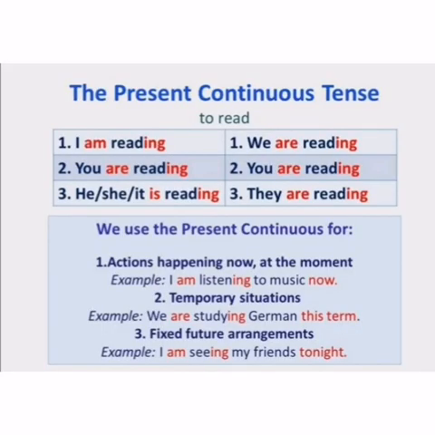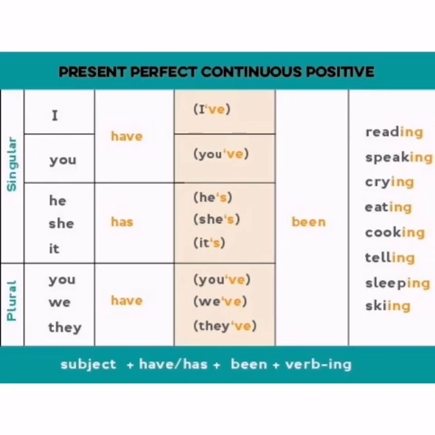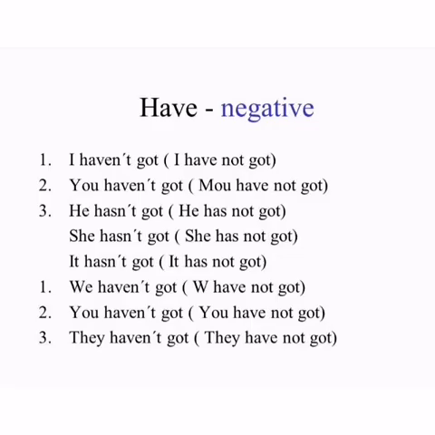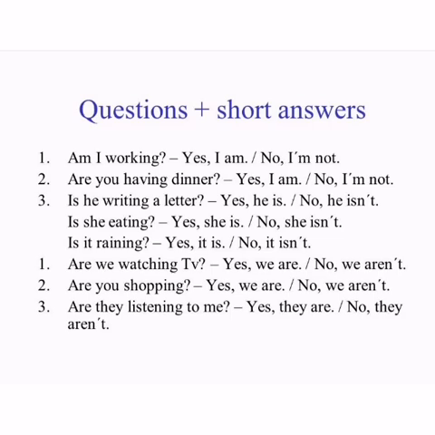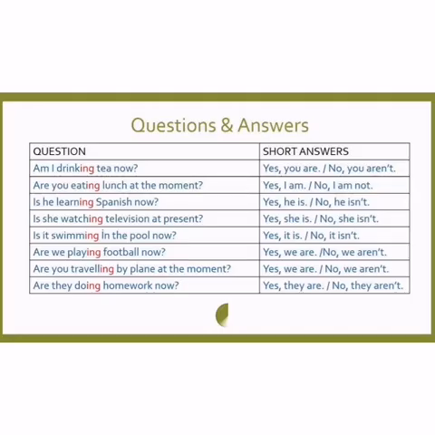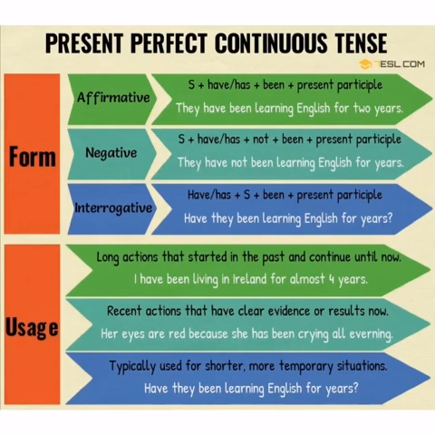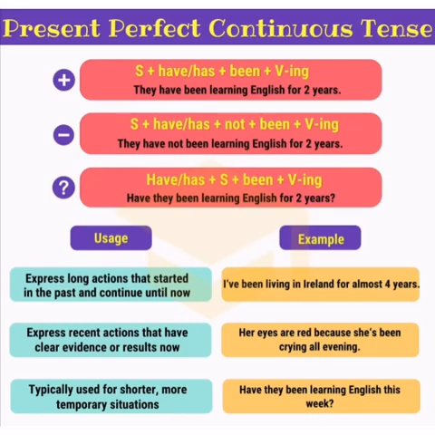So here are some slides about present continuous tense. By going through these slides we can get an idea of how to use it and when we use it. These are some examples. Whatever we have discussed, we can get from these slides, and there are some questions and short answers also, using interrogative statements and answers. The positive statements, negative statements and interrogative statements, the forms and uses, everything will be there in the slides. So you can go through the slides, students. Thank you.